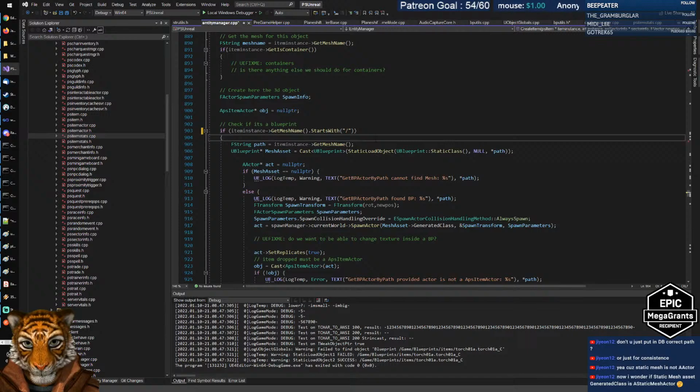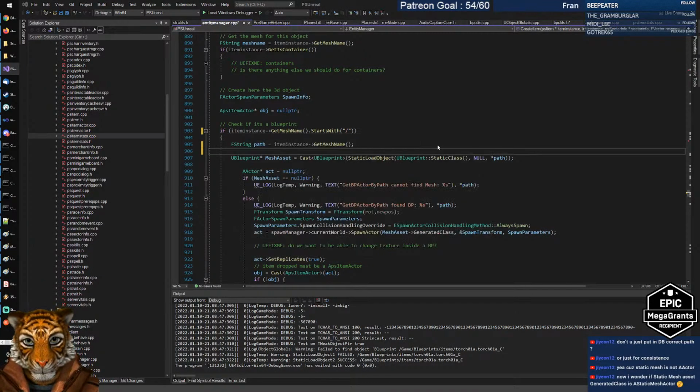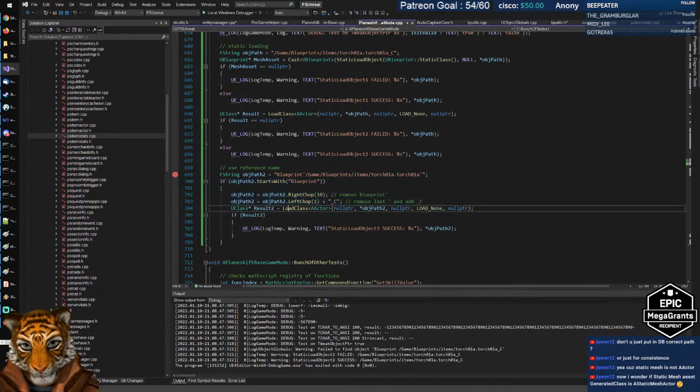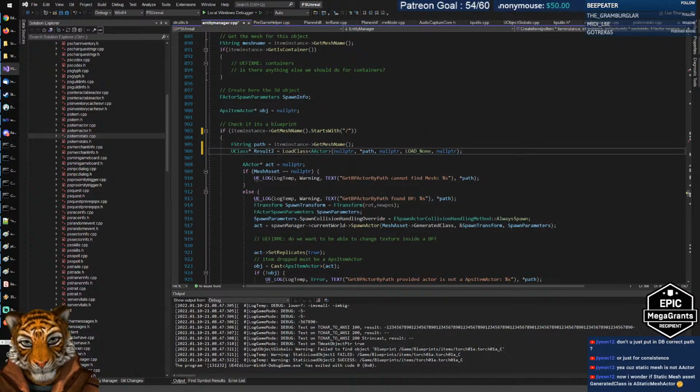If we start with slash, we are going to call again our... no, if it starts with slash, what do we do? We load it like we loaded it here, because at this point we will have that, right? So we load it like this, where path is that. Yes, we load it like this. We don't load it like this anymore.